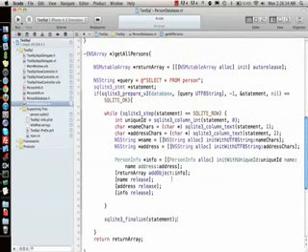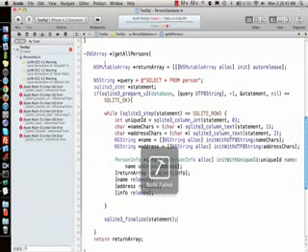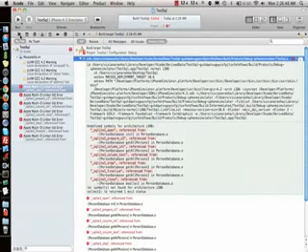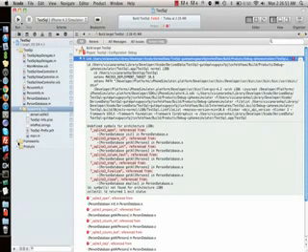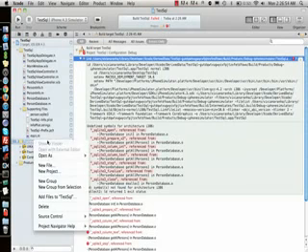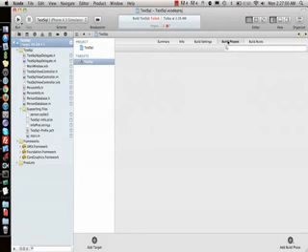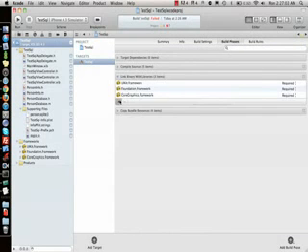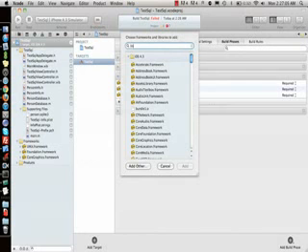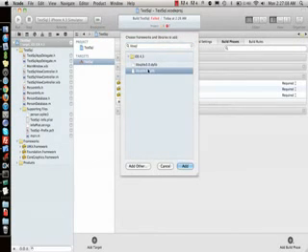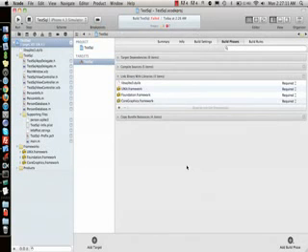Now let's see if it works, just to see if we did everything fine. If I run this project right now, it will give me some warnings because I didn't add the SQLite framework to it. So I can just go to my project, go to Build Phases and Link Binary, and it's called libsqlite3.dylib, the dynamic library. I think that's what we need. Let's run it again and see. Yeah, it works. It opens the iPhone.